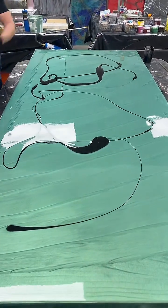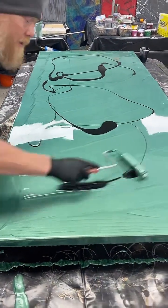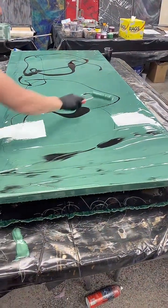This cure time, as I say, is usually overnight, because generally, even if you can get it done in 12 hours, let it settle out before you get your dirty little mitts on it or start putting stuff down on it.